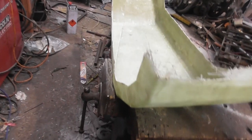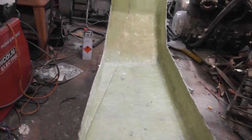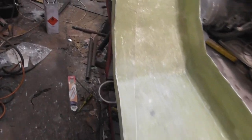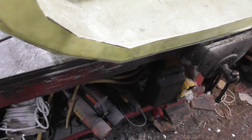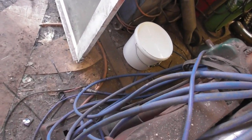Get some more off that guy tomorrow. Or later on today if I've got time to shoot down there, which I don't think I have because it's gone 12 midday now. Although I could, while this is drying, shoot out and get another tub. We'll get that one topped up. It's a possibility.